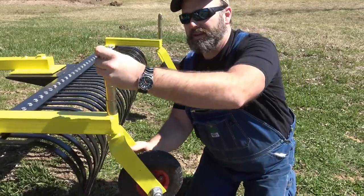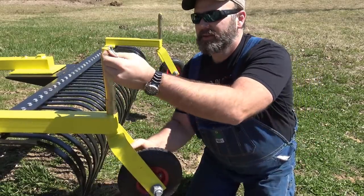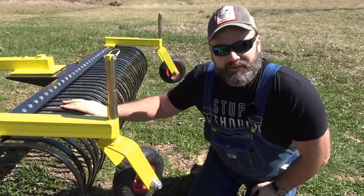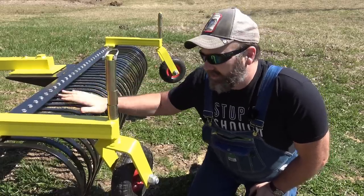Basically, you just pull a pin right here and you slide this up and down and you put your shim in place. We're not going to be using those right away here because we basically want to lift up all of the debris that's on the ground. So we're going to use the rake to the fullest digging power that we possibly can without tearing it up.